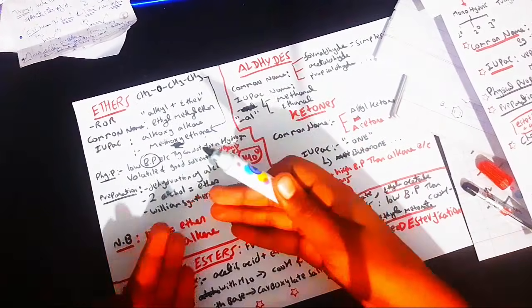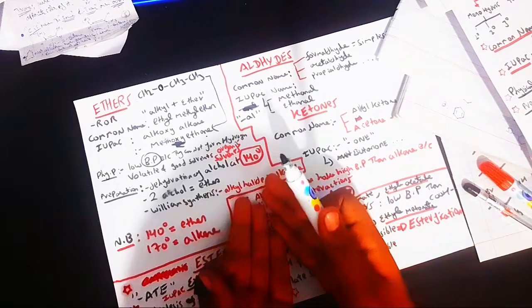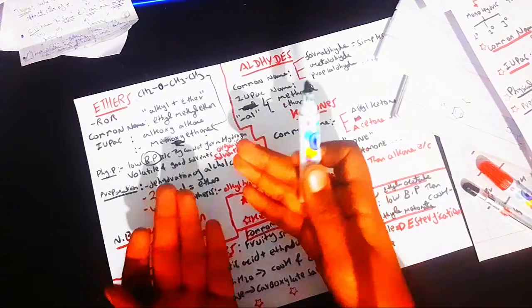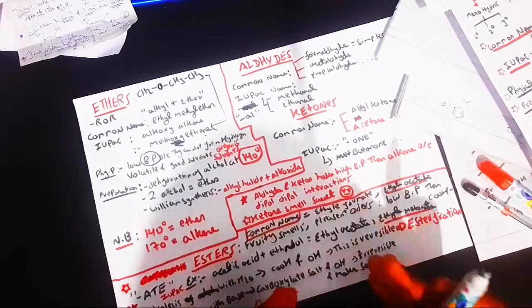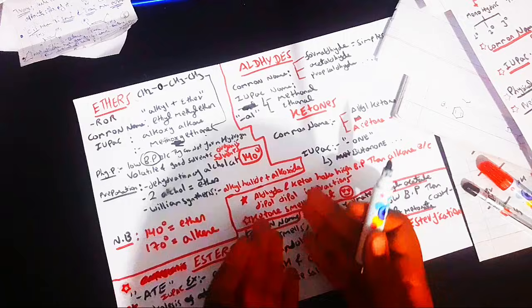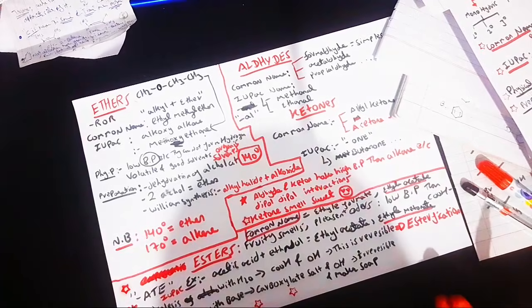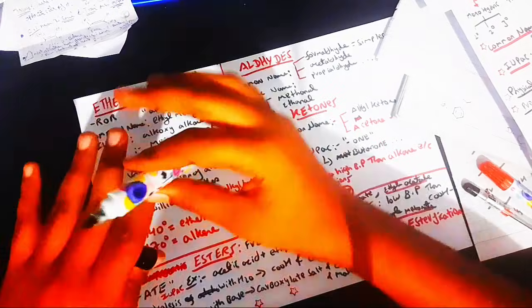And there's the Williamson synthesis process, which is when the alkyl halides, halides meaning halogen groups, which means a carbon chain that contains a halogen group, react with an alkoxide. An alkoxide is just, for example, like sodium hydroxide might be. When they both react, they're going to give an ether. So basically, they are good solvents.